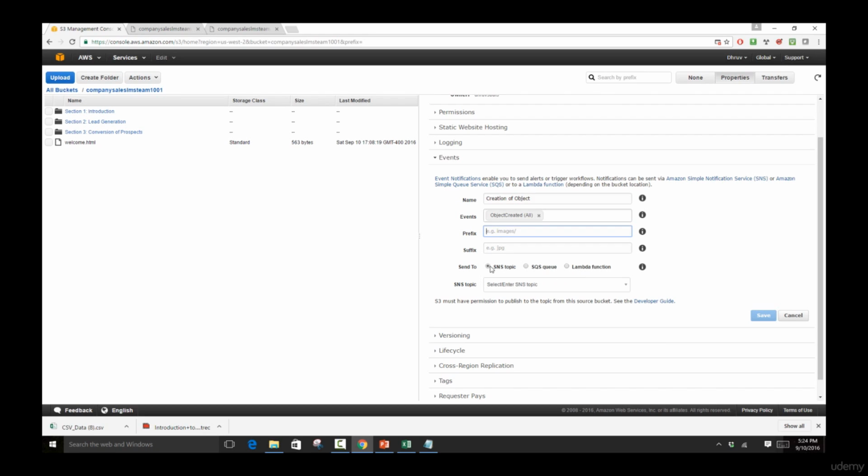In this case, we're just going to click on the SNS notification, and I'll be showing you how you can create a couple of these kinds of alerts in a later lecture. Let's put something like images here, and we'll just put in JPG. So here we're going to leave this as SNS, and actually we're going to be coming out of this since we have not seen how we can create SNS topics. But once you see how to create those topics, you can easily create these events and associate them with your buckets, and every time a change occurs, it is going to be either sending you a notification, queuing your requests, or executing some sort of a function.